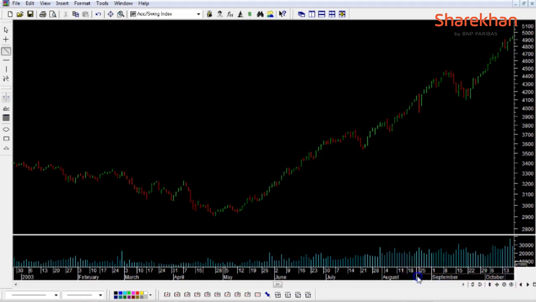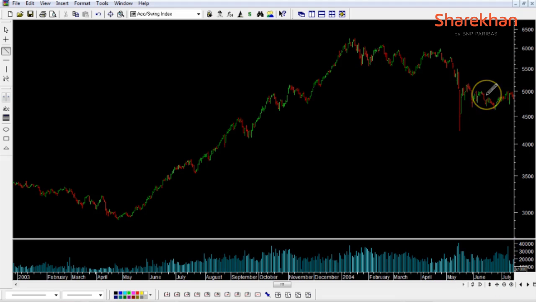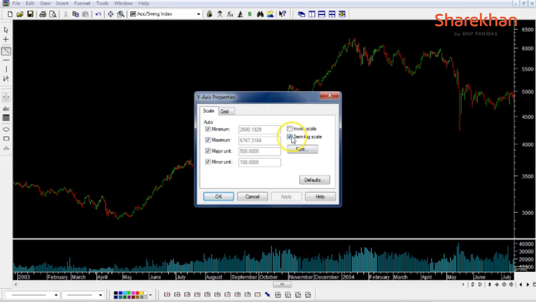Now, usually when you're doing short-term charts, a linear scale is good, but when you're doing a very long-term chart, like when you're looking at several years of data or where prices have moved up by 100% or more, then it's better to use logarithmic scale charts. Especially people who use the Elliott wave theory like logarithmic scale charts. What is a logarithmic scale? Unlike an arithmetic scale where the distance is the same for a certain number of points, on a logarithmic scale, the distance is the same for a certain percentage. So every 1 centimeter move could be 5% or it could be 10%.